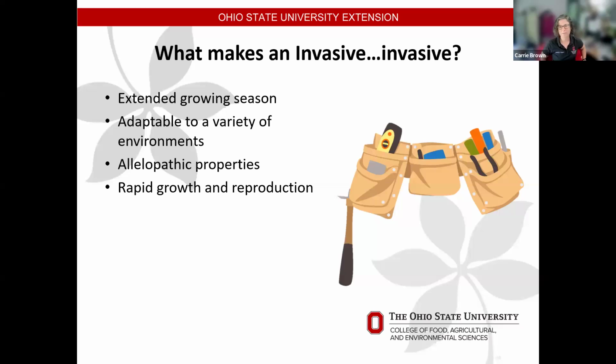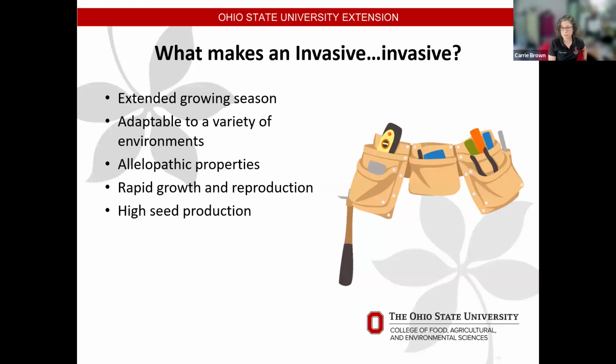I know that autumn olive, for instance, when I was out in the woods this year, paying attention to the phenology of the invasive species compared to the surrounding native species, the black walnuts had hardly broken bud, and at the same point the autumn olive was already starting to flower. So rapid growth and reproduction, they can get that fruit out there quickly. A lot of times high seed production.